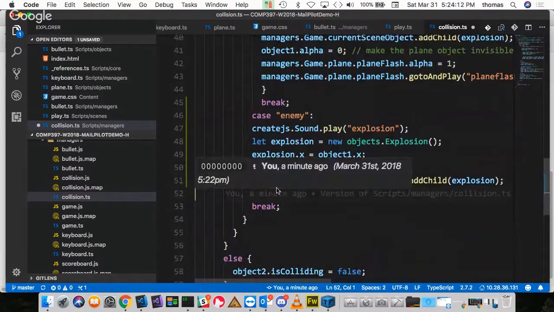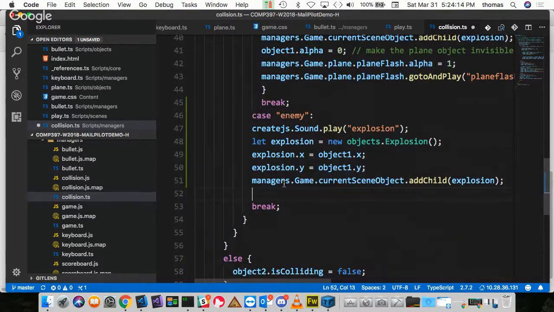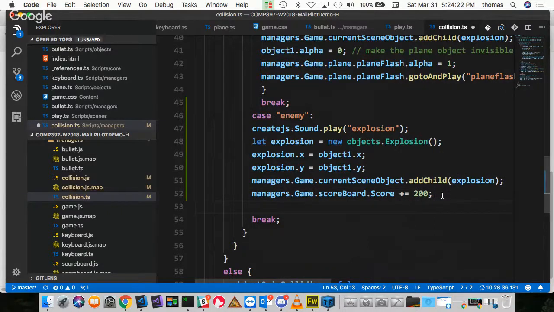So this is definitely something I want to do. I want to increase my score. But instead of 100, maybe for destroying enemies, I get 200. Okay? That's the first thing. So I can get more points when I destroy an enemy. When I hit an enemy, maybe I don't destroy him, but when I hit him, I get 200 points, right?